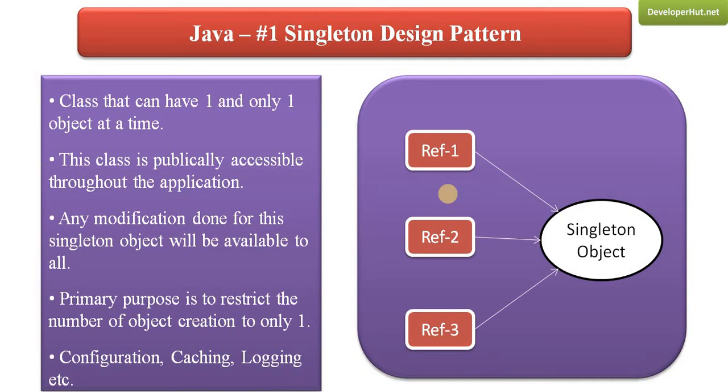Singleton classes can be used in caching. Singleton classes can also be used in a logging framework. If you remember your favorite log4j, it internally uses the Singleton Design Pattern. Here you are calling multiple methods of the logger and adding multiple logs from multiple classes. However, all your logs go into a single file. So this is the best example of a Singleton Design Pattern.